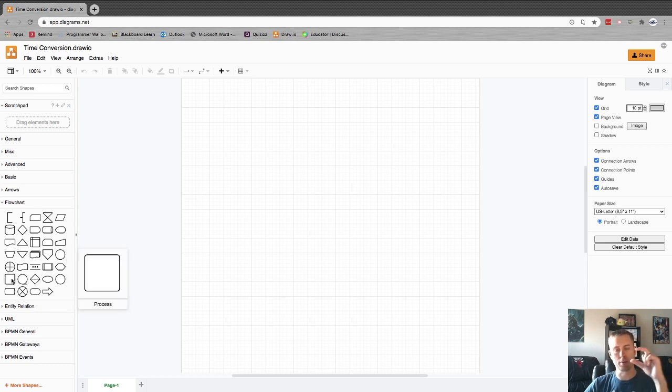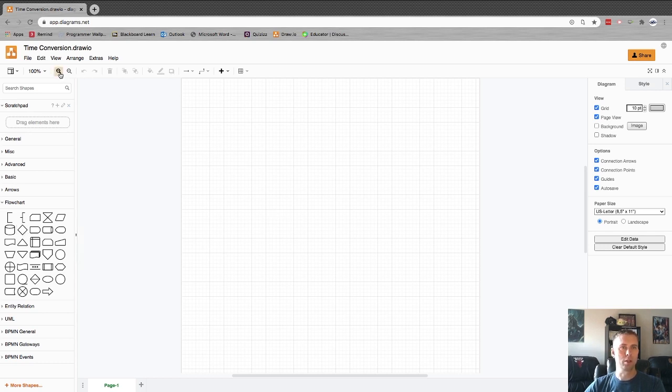We will use that for all the processing parts, plus all of our declarations. We are going to need, in this particular one, also the data symbol. This is going to be our input and output symbol. The other symbol that we will use most often in this class is a diamond, which will represent our decision symbol. This is when we'll get into conditional logic, if-then statements, and looping structures.